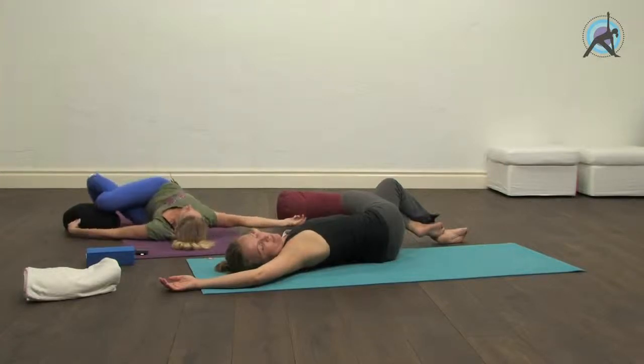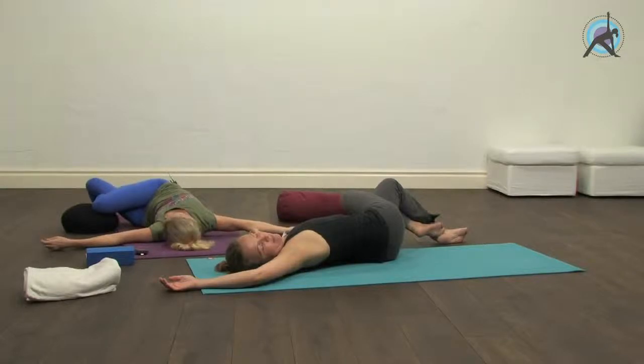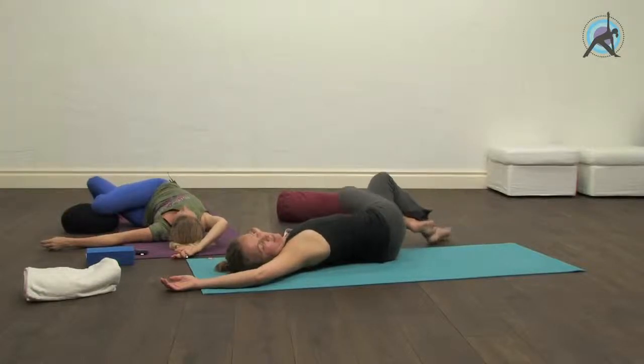The higher your knees are towards the top of your body, the higher the twist is in the back. So it's not necessarily needed. If your knees are a little bit lower, it's more in the hips that you're working, and if they're higher, you go up higher in your spine. It's both good. Stay with the breath.